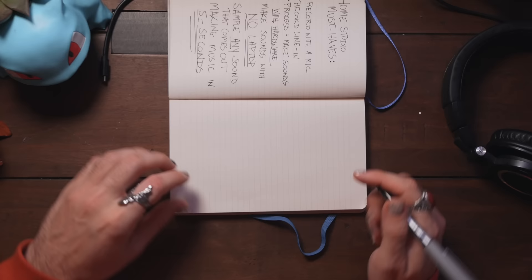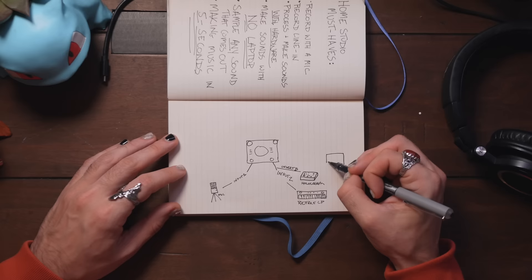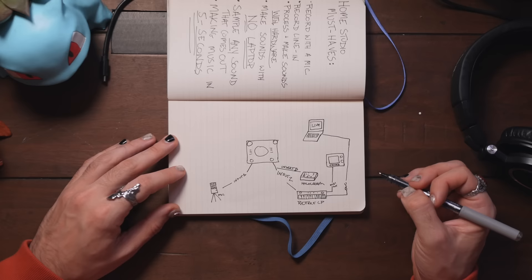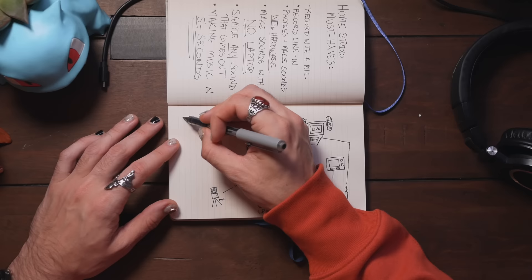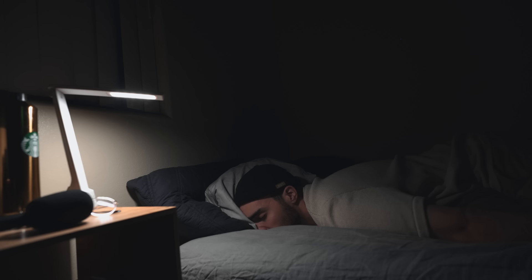Everything will run into the AudioFuse, including the microphone as well as the Yamaha Reface CP. We'll use the Hologram as an insert for channel two. The Lemon Drop we can control with the Reface, and then laptop and speakers — but the Launchpad Pro is going to help us sequence the Yamaha Reface CP. How do we sample everything? Not the laptop — the SP-404 Mark II. It can listen to a headphone out but send audio back to an input. If my calculations are correct, we will be able to run this whole setup with no laptop at all. I spent the rest of the night doing cable management, running all these wires and making it all work. Let me show it to you.